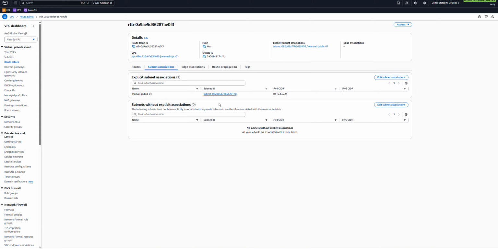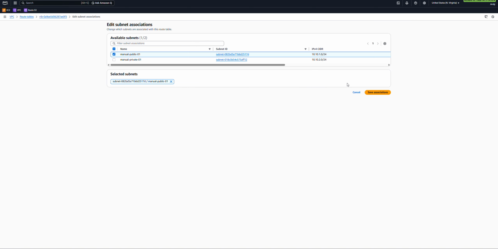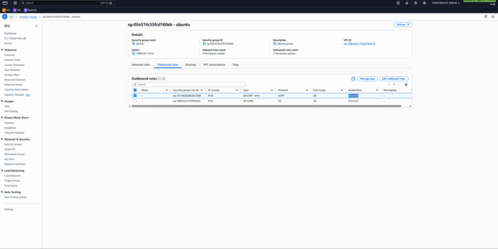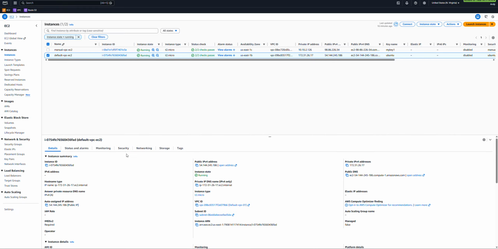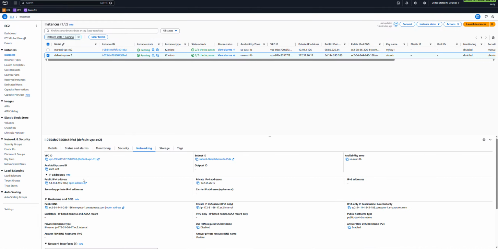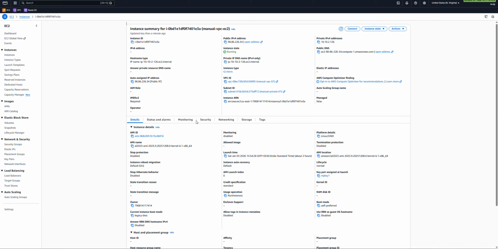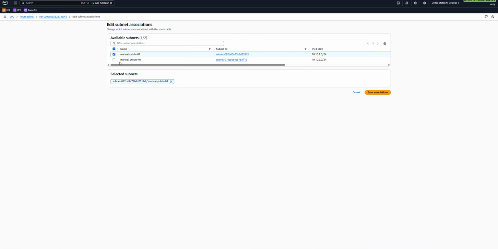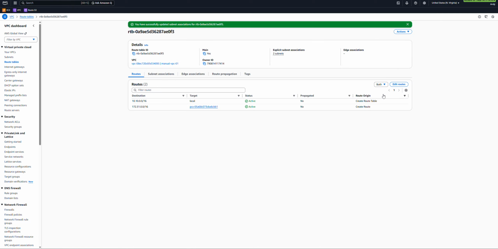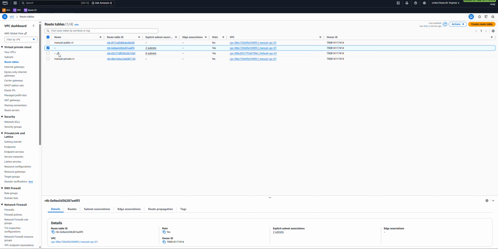So subnet association, let's say there's a manual public one, but have we given the private one? No. And our VPC is in the private subnet. Just to show you that, let's go here, it's in the private subnet itself. Okay, on the networking part, this is a default VPC, so don't worry about that. I think this one needs to be in the private network. Yeah, see, manual private, and that manual private is not added here, so I'm going to add this, save association. We should be good because our subnet was not present in the route table, and that was the issue.